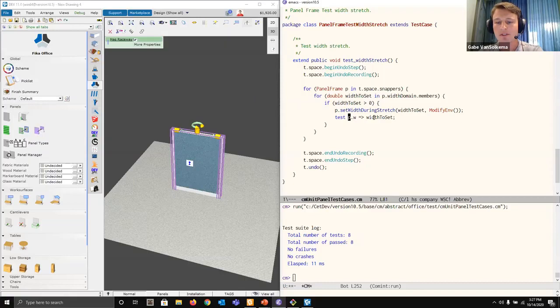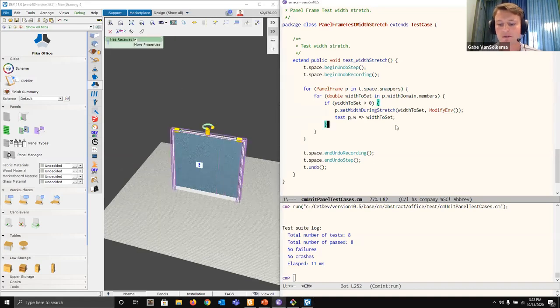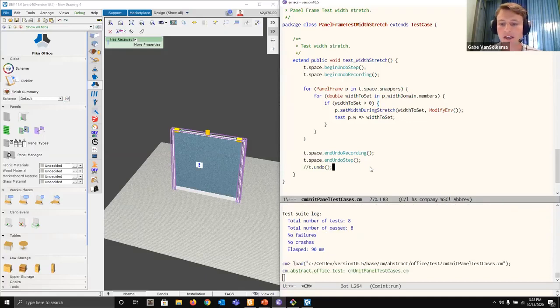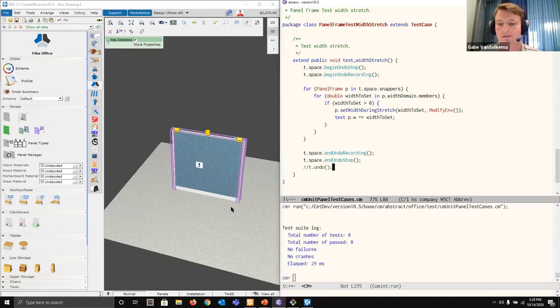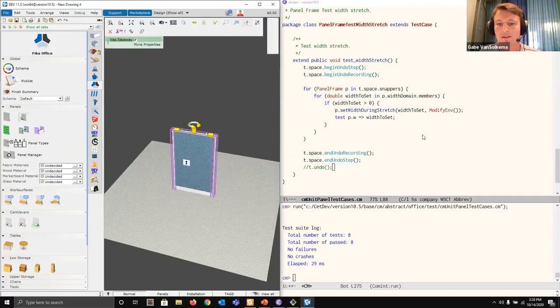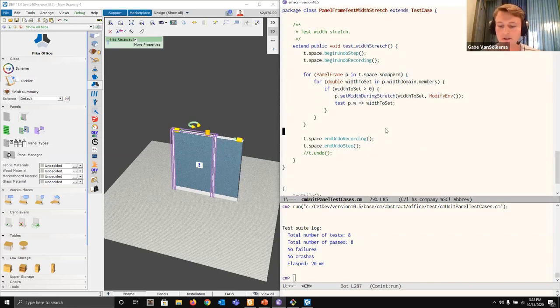And then afterwards, we undo all these different things that happened, and we get it back to the state it was in prior. So no matter what I do, the width of the actual panel isn't changing. If I didn't do that, you'd see some craziness. Actually, that happened to be the last width. But you'd see some craziness. You probably don't want to affect the state of your drawing, so it's always a good idea to undo your test results.